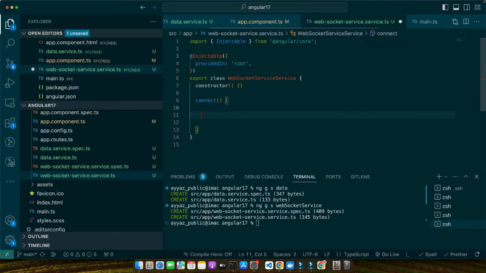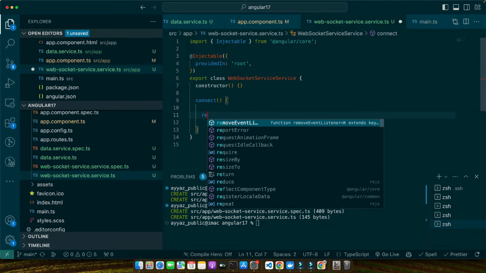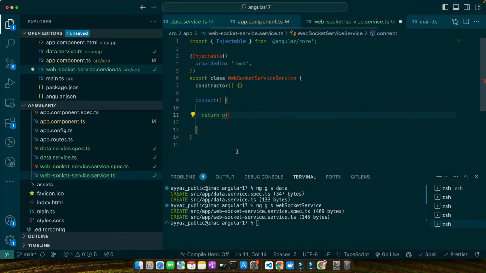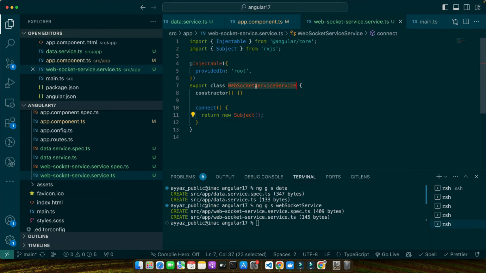So here for now I will make a dummy observable just to demonstrate, because it can have any kind of logic that you will have in your own project. So I will just return an of, actually. Okay, so something like that. Actually it will have different logic in it. I will also have a disconnect function.